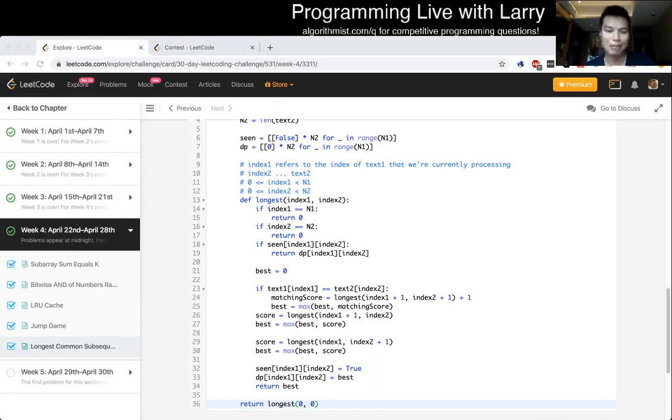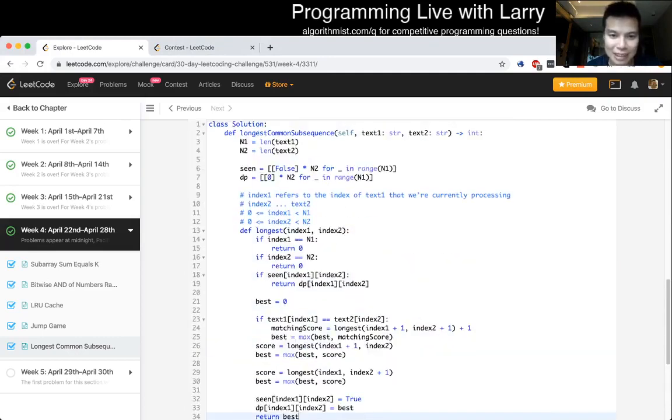bottom-up dynamic programming. So now we have this function, and we have this set up, that's okay. So the idea behind bottom-up dynamic programming is that you order your processing in a way such that by the time you process a state or a cell, all the previous calculation for it has already been done. Where here, it's almost like, okay, you need the current situation that depends on these other states.